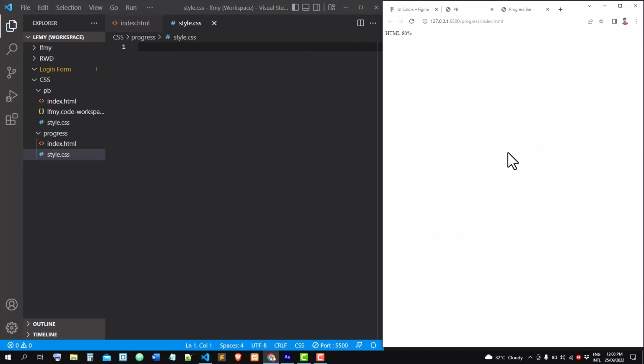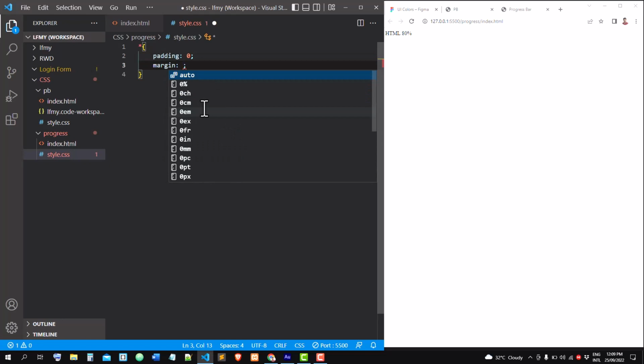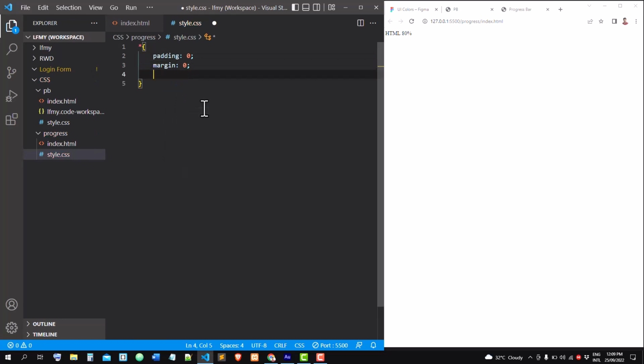Okay, here I'm on the style.css file, and I'm going to navigate to our new file preview. Here it is. First of all, I'm going to write some universal CSS code, that is asterisk sign, and I'm going to remove all the browser default styles, padding and margin, and padding will be 0, margin 0, and box sizing border box. Here it is. Now you can see this content is close to the browser because I just set 0 for the default padding and margin. That's good.